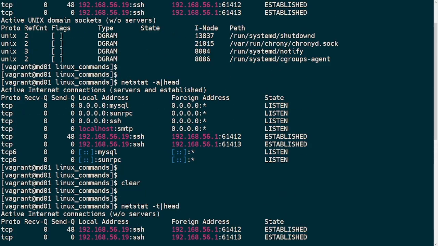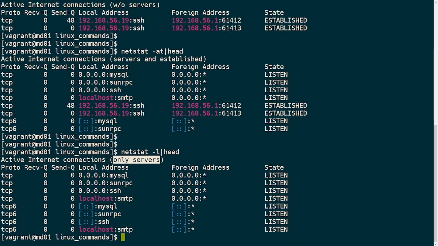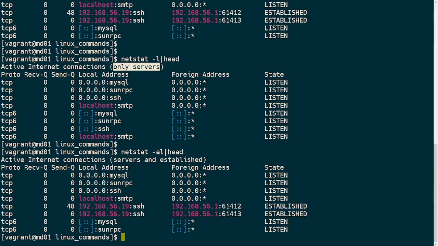As we saw above, when we are seeing all the active nodes, we see the established connections as well as the servers. But on the listening list, you can see that we are getting only servers, not the established ones. But if I add A, now we are getting servers and the established connections, right? Because we are checking all active nodes with the listeners.